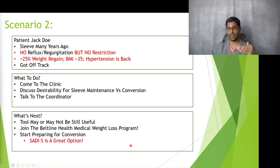This is a good time for me to step aside and say that all patients coming to us for revisional surgery, actually, by design, will be entered into a medical weight loss program automatically. We're not picking on you. We know that on average, the average insurance out there is going to require you to do so many months of courses, nutritional visits, weigh-ins, etc. So while you're doing that, we're plugging you into our high quality program with that medical weight loss doctor to pinpoint exactly what's wrong, and maybe start stimulating some weight loss.